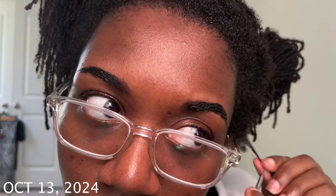Welcome to part two of the loc comb-out diaries. We're going back in time a little bit to October 13th — I was finishing combing out the perimeter of my locks, the little baby locks around the perimeter that I recently got installed, because I combed out the perimeter due to postpartum hair loss. So going back in and combing those out so that I can flat twist the front perimeter of my hair. The locks in this area are really new, just a month or two old, so it was quick and easy to comb them out — plus there was tons of slippage.